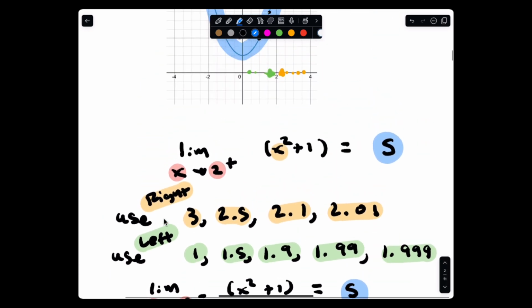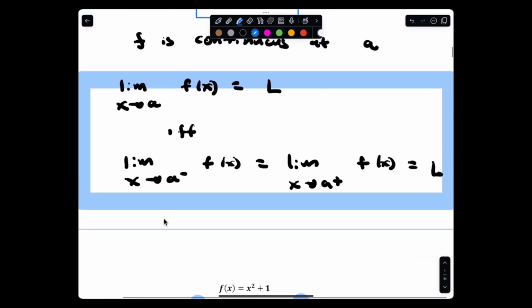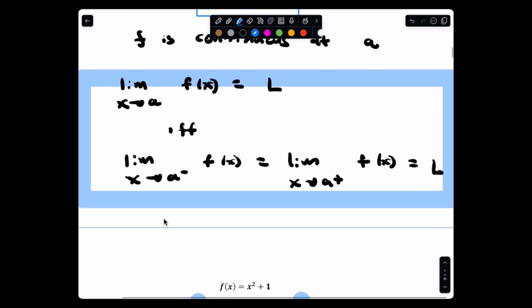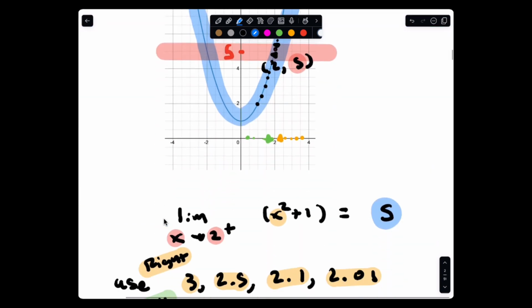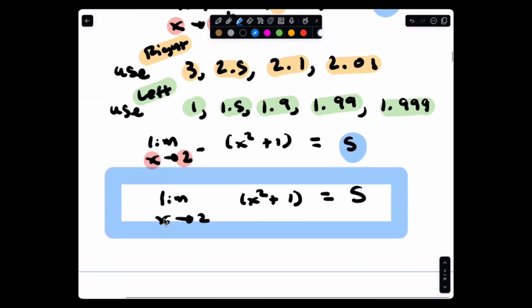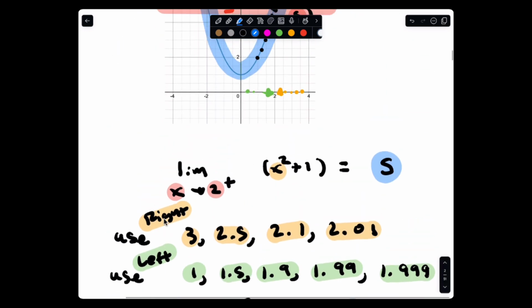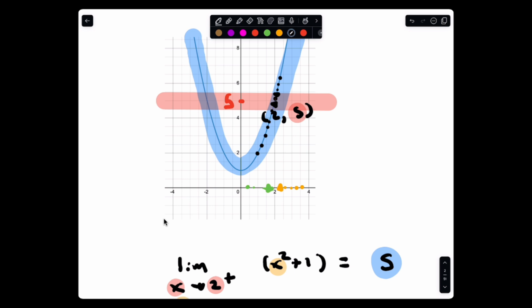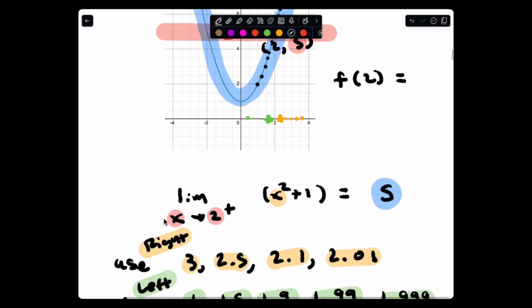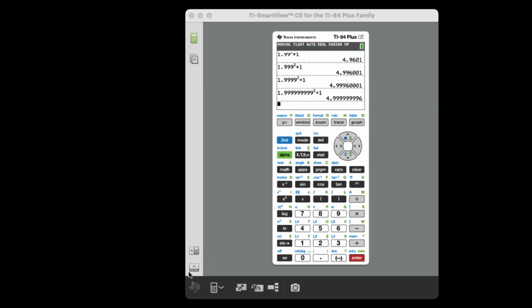Now, that's just the limit question. Because to say that the limit is 5, you got to satisfy that definition. They both have to be the same. All right, you guys okay with that? Easy peasy? But I'm going to take it a step further because notice, did I ever evaluate the function at 2? Did I ever try to find f of 2? No, I never evaluated this function in the TI at 2, did I? Never, because I was working with a limit. A limit is approaching. It's not the value of the function at 2.